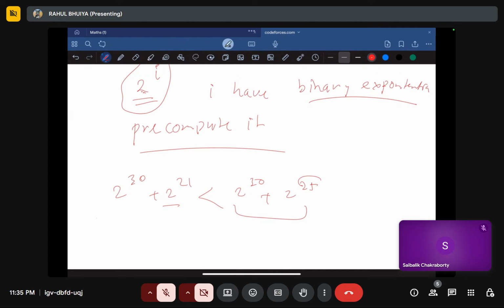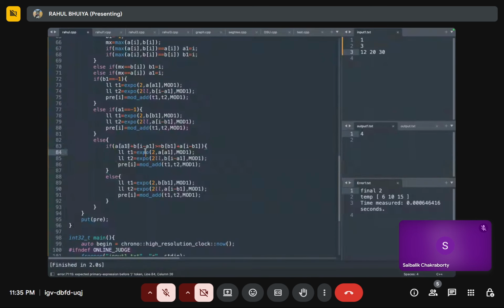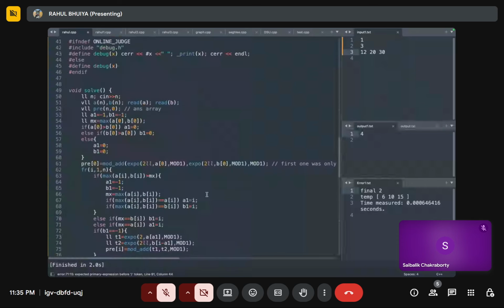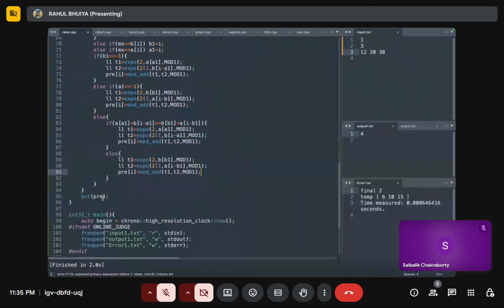Then the program will execute this part and this part. Okay, so I'm taking just this binary exponential where I'm trying to add a binary exponential to it. This one is the add function, it is mod, we have to take the exponential mod also. Okay, yeah, this one I'm printing.